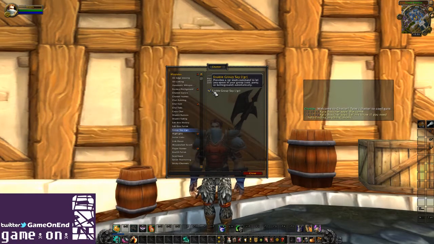This option automatically chooses whichever group you're in, if you're in a party or a raid or an instance or a battleground. If you just do /gr, it'll type in the appropriate one for whatever you're in.